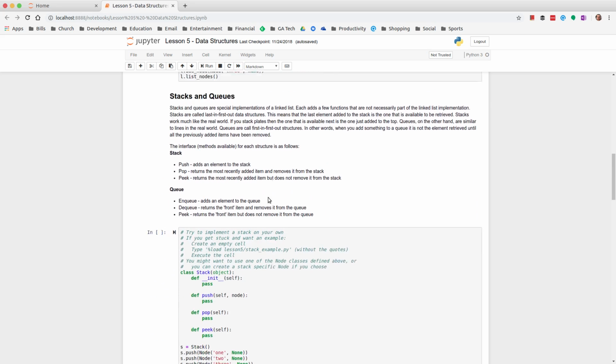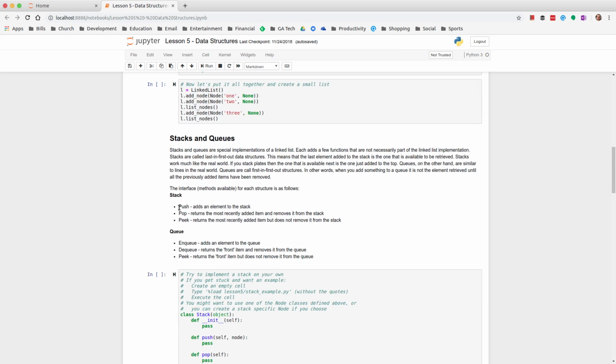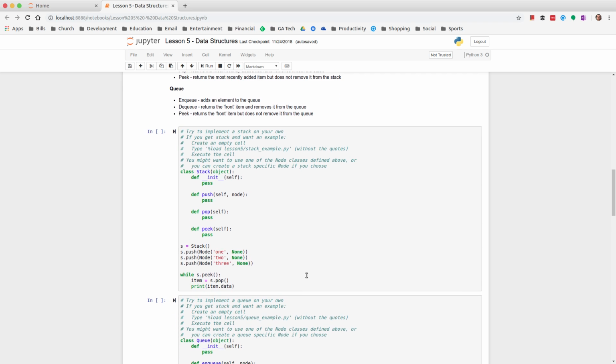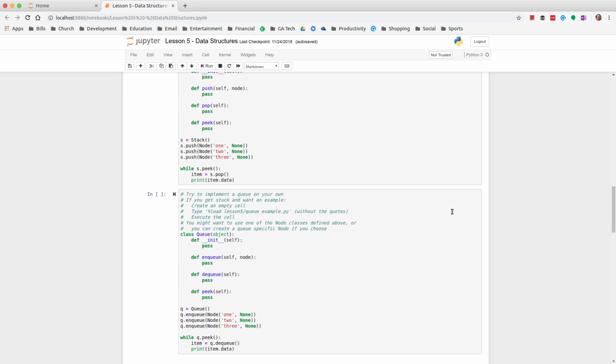For example, in the stack, I talked about push, pop, and peek, and for queues enqueue, dequeue, and peek, and then give the students an opportunity to implement the data structures on their own. And again, if they get stuck, there is an example of a stack, an example of a queue that they can look at to see how that implementation should work.